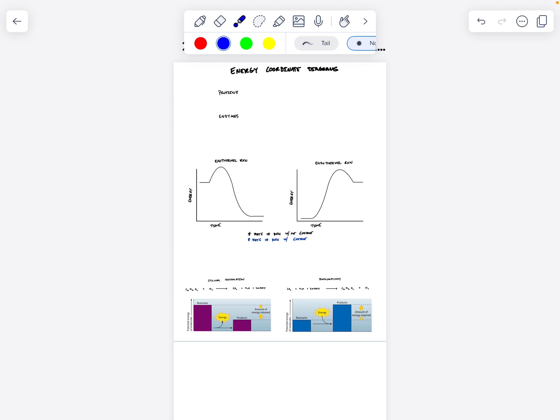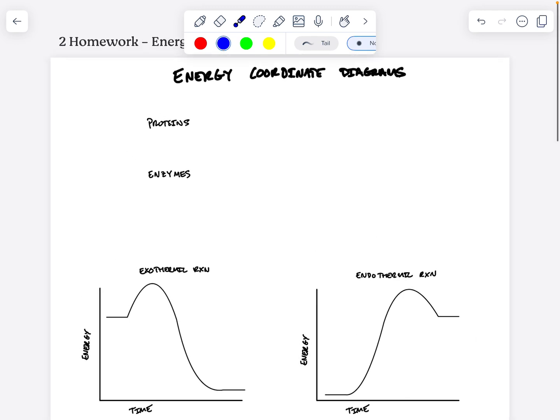So for those of you who are new to this format, a screencast is a little video lecture that I record outside of class. You watch it for homework and then you come on into class the next day. You take an open note, open partner quiz on the content of the screencast, and then we do something with it in class. Part of the point of doing these screencasts is so that I can minimize the time I spend lecturing you in class, and we can spend more time experimenting, building, tinkering, whatever we're observing, playing with microscopes, doing whatever we're going to do in bio class that you really can't do at home. Okay, so let's get right to it.